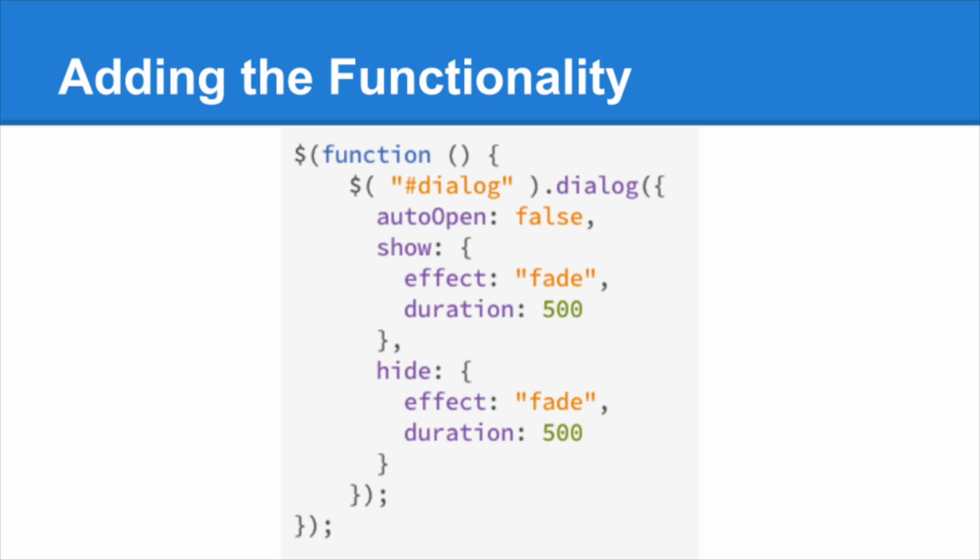Okay, this is interesting. There's the key. The value is actually another dictionary. Look, can you see little curly brackets again? So some parameters take a dictionary as their value. And of course, the dictionary also has key value pairs. So we're going further and further into this, aren't we? So the show key has a value which contains several key value pairs. So this one says fade. So when it shows, I want to have an animation of fade, so it fades in. And I want it to take 500 milliseconds, which is half a second. So it will fade in half a second.